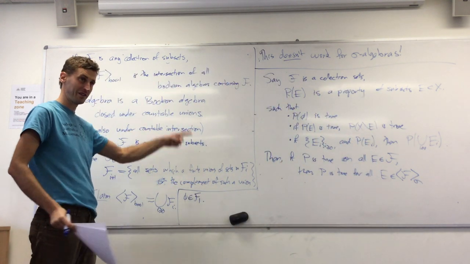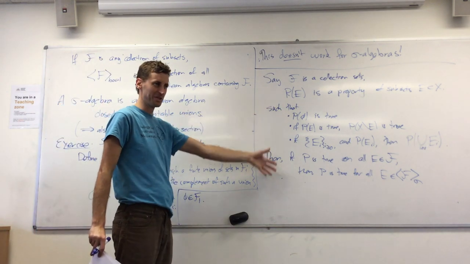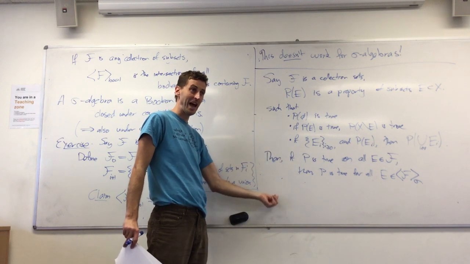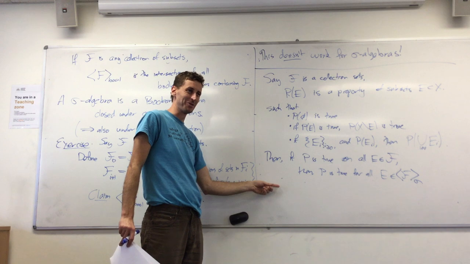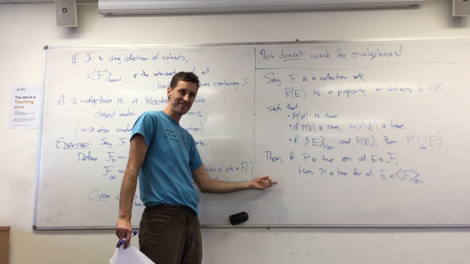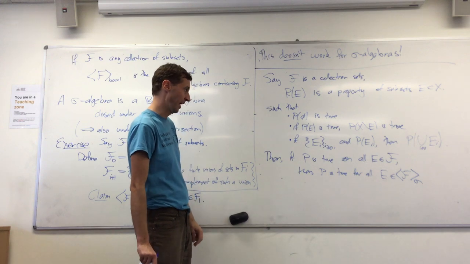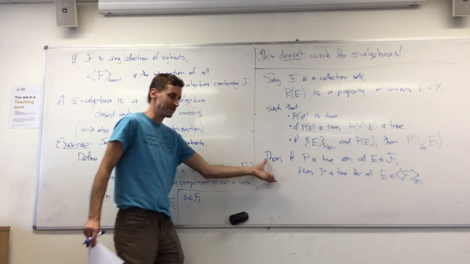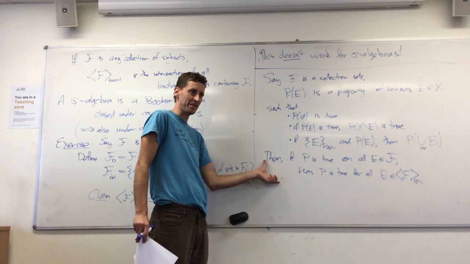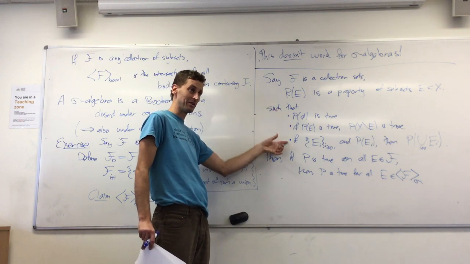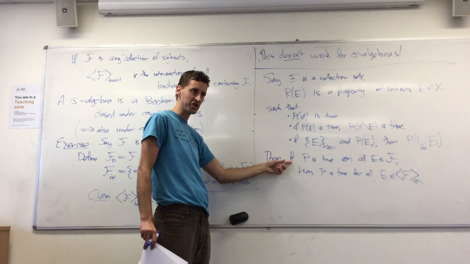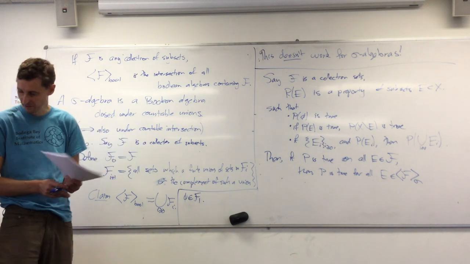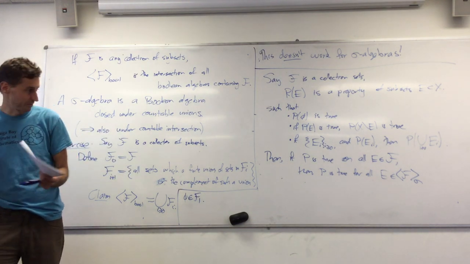This is kind of like a principle of induction. How do we do induction on the natural numbers? If we've got some property of natural numbers, and if it's true on n, it's automatically true on n plus 1, and we conclude it's true on 0, then we conclude it's true on all the natural numbers, because the natural numbers are generated by 0 under taking successor. And this is exactly the same idea. Even though it's very hard to get our hands on what a set in the sigma algebra generated by F looks like, this is how we prove stuff about things in the sigma algebra generated by F. We prove that this property passes along these operations, and then we check the property on the generators. So this induction principle means we don't really need to know what elements of the sigma algebra look like. We always prove things with that technique.